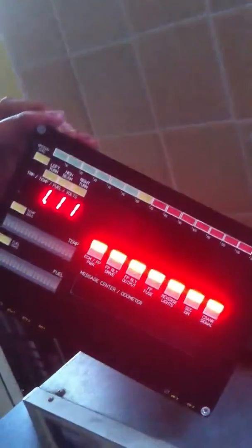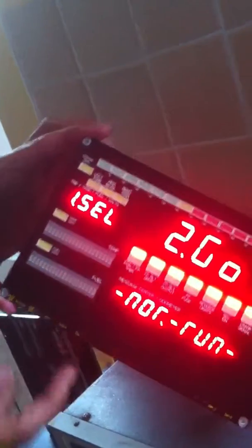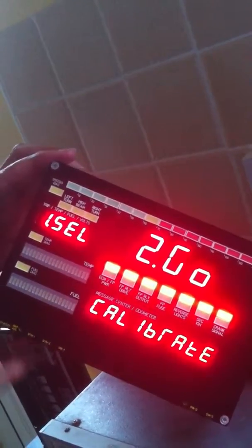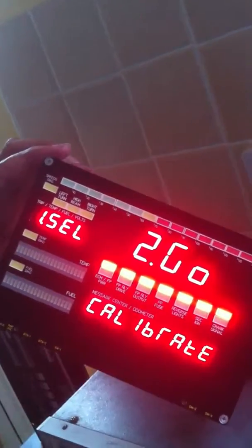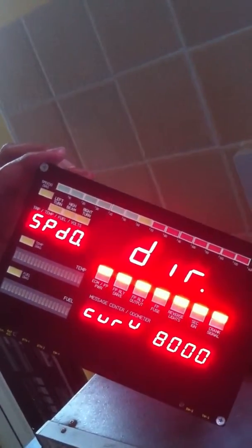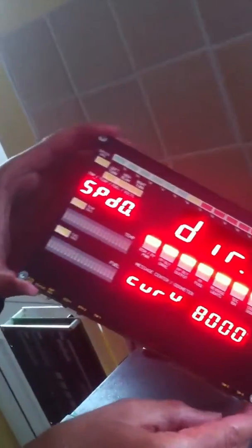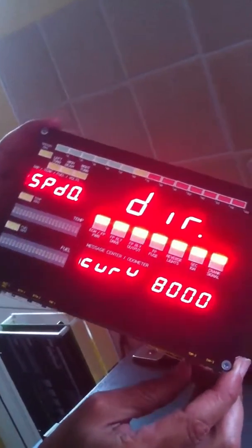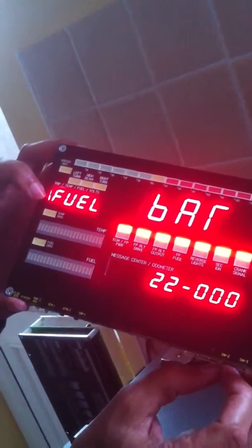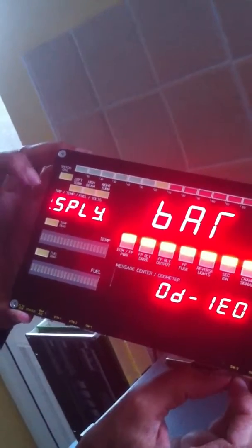So power down and power up again. Every time we power up with switch number 1 in the on position, we get to this operating mode select menu. Button number 1, as we've said, selects different operating modes. The calibrate mode we can go to. We can calibrate a number of different functions which we'll look at in detail in later videos. We can calibrate the speedo, or we can use these two switches here to select different functions to calibrate. We can calibrate the fuel gauge, we can calibrate the coolant temperature sensor input, or we can calibrate the supply voltage response.